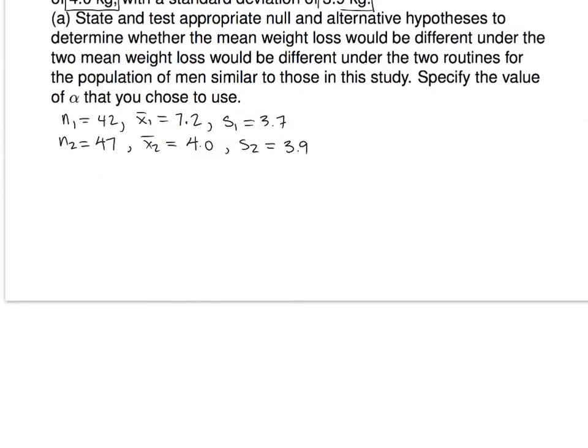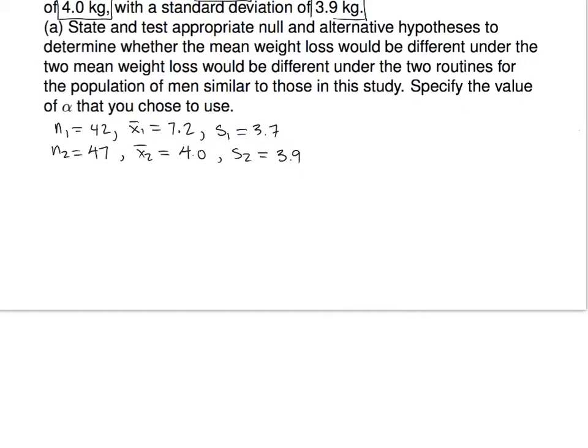Okay, now one question before we start. We're going to use the unpooled procedure, but could we use pooled? Yeah. And what would be the reason that you think pooled is appropriate? Deviations are extremely close. Mm-hmm. Pooled would be okay since S1 is about equal to S2, right? That would give you a reason that that's all right. But we're going to do unpooled, so I didn't specify.